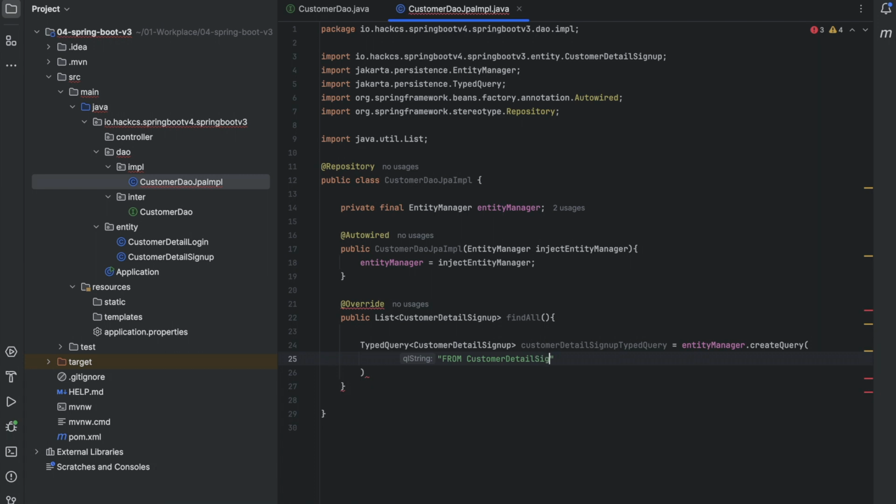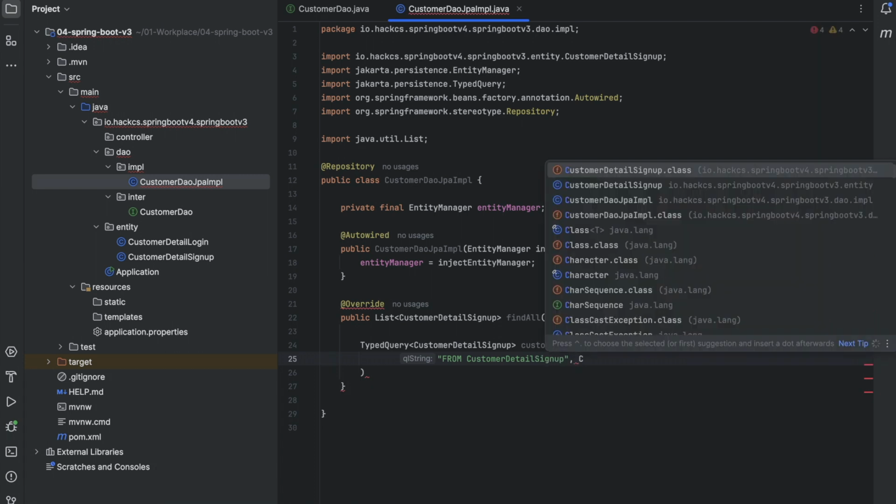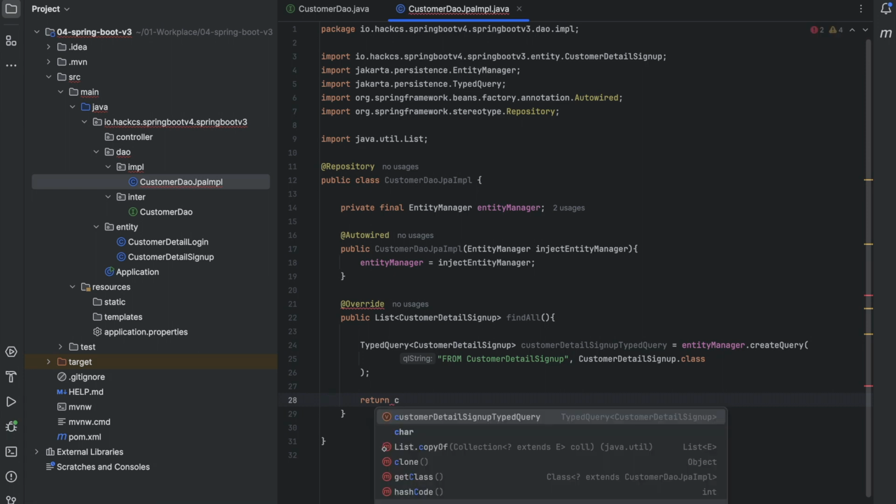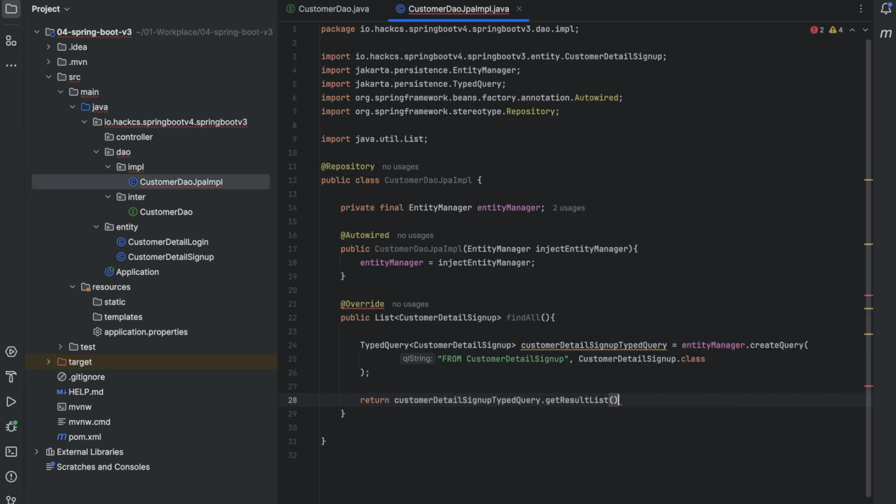CustomerDetailSignUp, and then it will return me the query's getResultList.